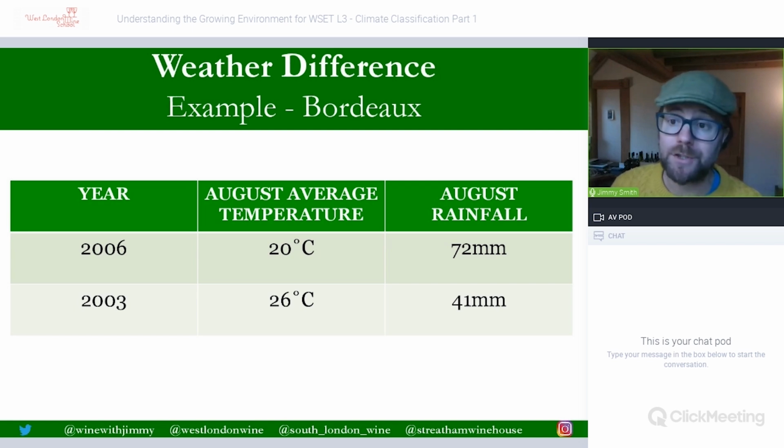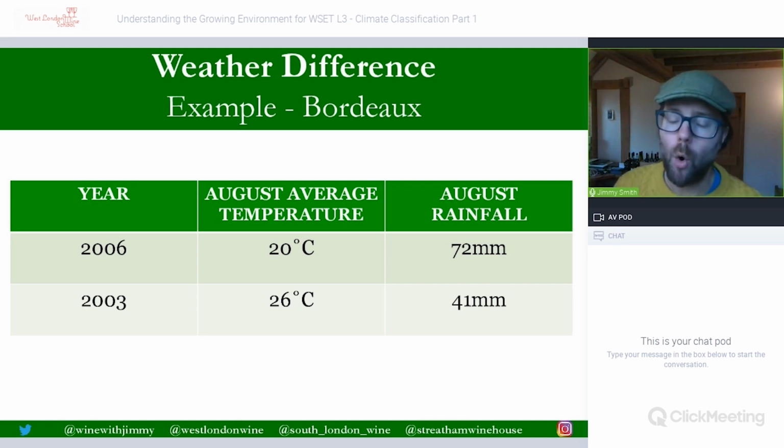The year 2006 was actually quite a cool year and had some wet spells within it. The year 2003 was a much warmer year. In fact, it's one of the big heat wave years of Western Europe. So 2003 was an exceptionally hot year across the board, across a lot of Europe, and you'll find that temperatures are significantly different. So are sunlight hours, and so was rainfall being a little lower. And you can see that in that table.